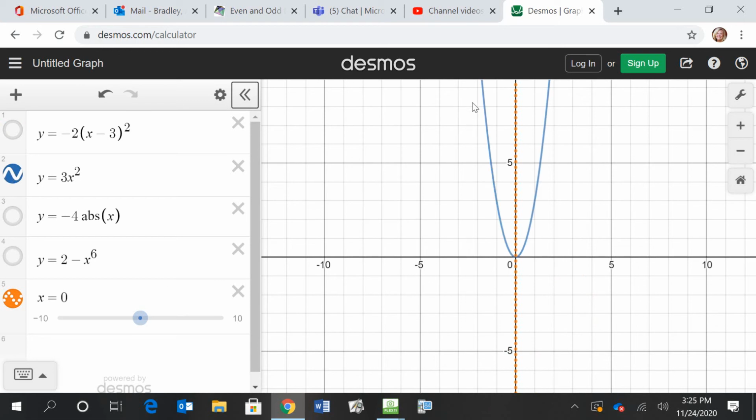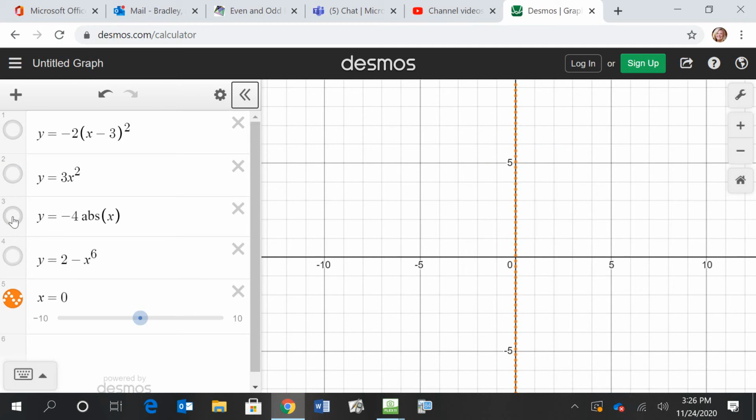Well, B, I can see that if I am going to fold along the line x equals 0, known as the y-axis, the two are going to reflect across that. So it's considered an even function. So option B is a yes, but remember, we're looking for which one is not. So I already know A is not, but I just want you to be able to visualize this.